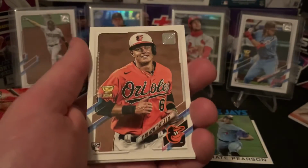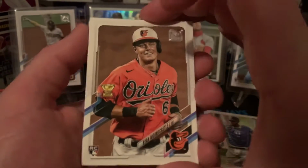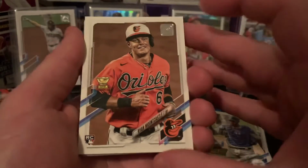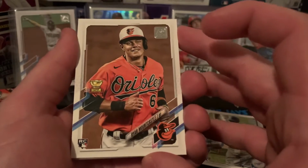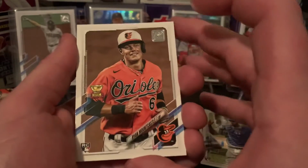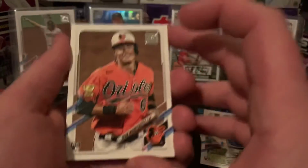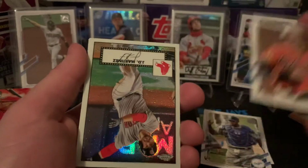Let's go. First Ryan Mountcastle that I have pulled so far with the Gold Cup. Really, really nice card right there. I think, honestly, right now, just based on the print run as well as the time of year that these have come out, this is only about a $5 to $10 card. But if Mountcastle has a repeat year like he did at the end of last season, this thing should jump up a lot. So I'll definitely take a Mountcastle.